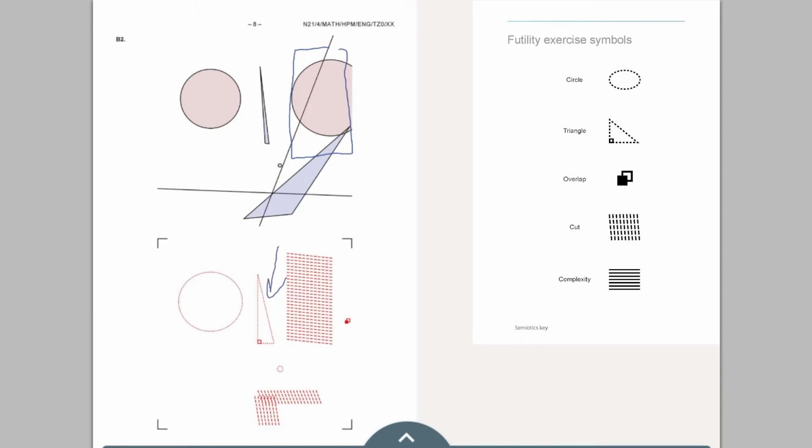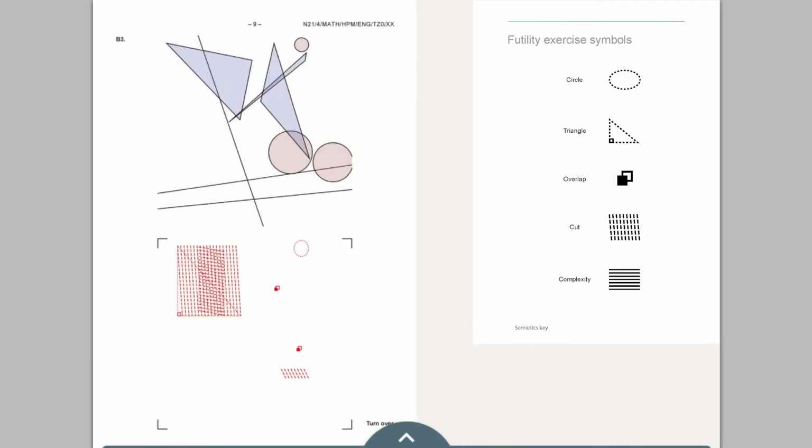The triangle, the student seems to be attempting to apply right angle trigonometry to this, which is a good starting point for any geometry question. The ellipse is pretty well linked together, and then we've got two cuts at the bottom. Even the tiny ellipse is recognized, so that's pretty well done. And we've got a tiny intersection, which is again incredibly accurate. And then we go on to more complicated questions, and it starts getting a little bit less accurate.